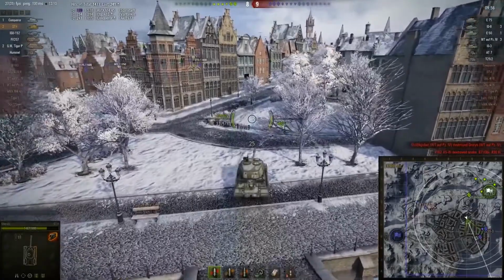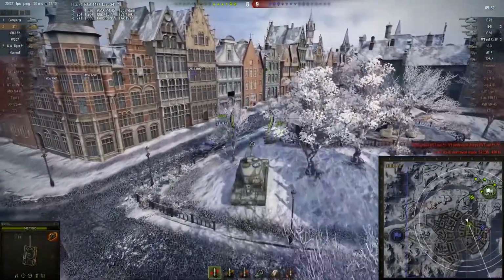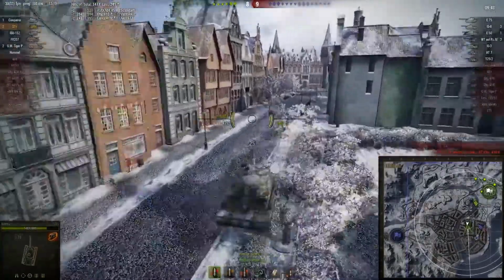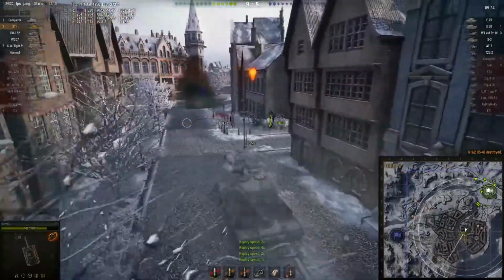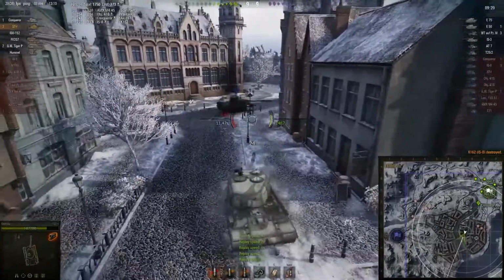You can see they're all worn down to low health here. Object 432 finally taken out by that IS-8, but as you can see, the IS-8 is on low health. The AT-7 is also on low health, and this IS-3 looks like he is pushing on to the base there. Finds the IS-8 trying to do some flanking maneuvers, takes him out, and that's kill number 3 now.